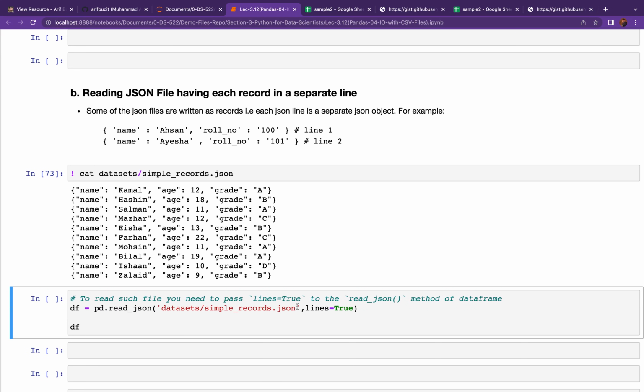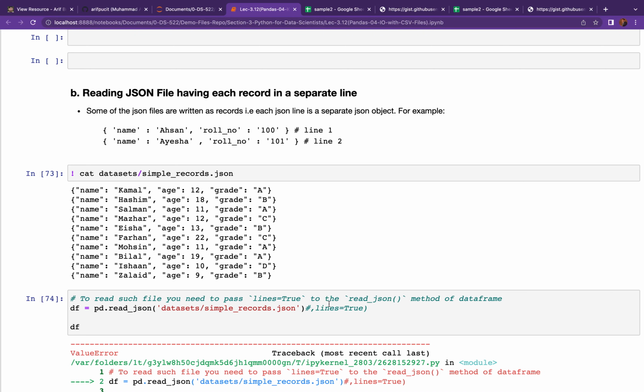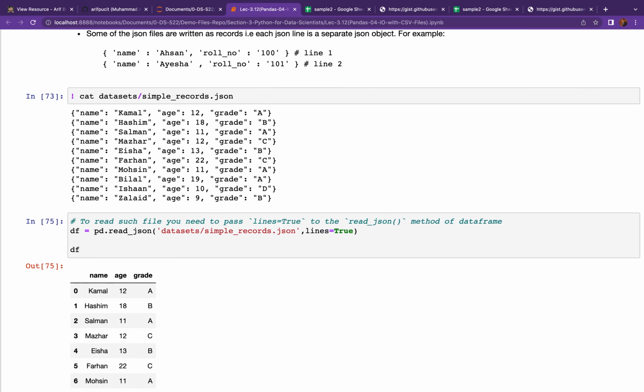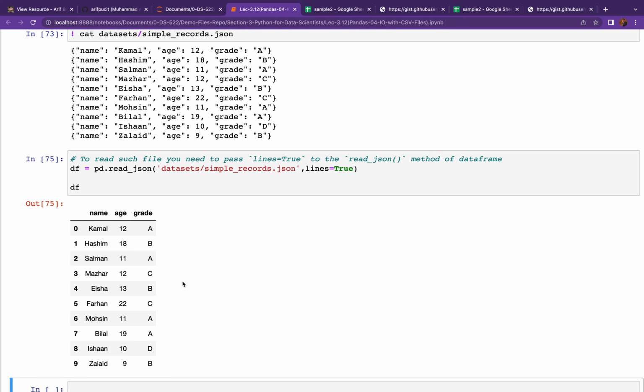And if you read it, you need to pass the lines argument as true to the read_json method to read this. Let me comment it and show you what it will do otherwise. It is just raising an error for that. Let me uncomment it and read it. So it is reading it successfully.